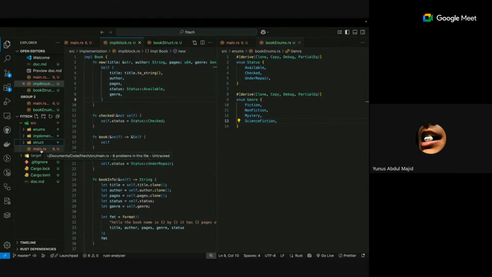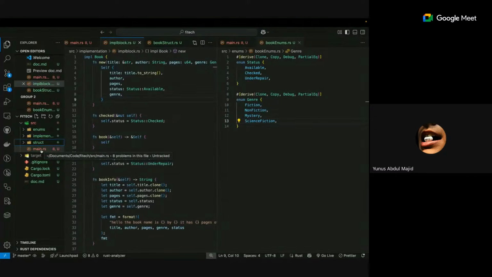So that is what we call a library crate and a binary crate. This is a binary crate. A binary crate meaning that there is an entry point. The entry point will be main.rs, and inside main.rs there will always be a function named main. So main is the entry point of everything in a binary crate. And a library crate is the one that you see with lib.rs, not main.rs. Like I said, lib.rs for library crate. They are used for libraries.